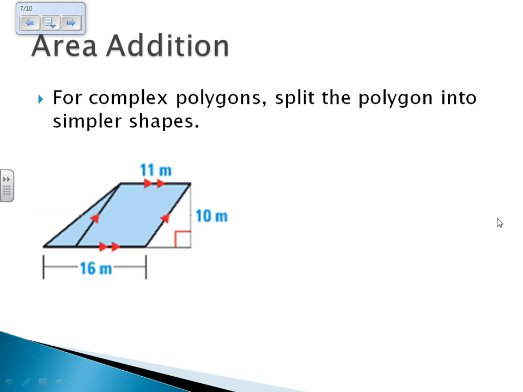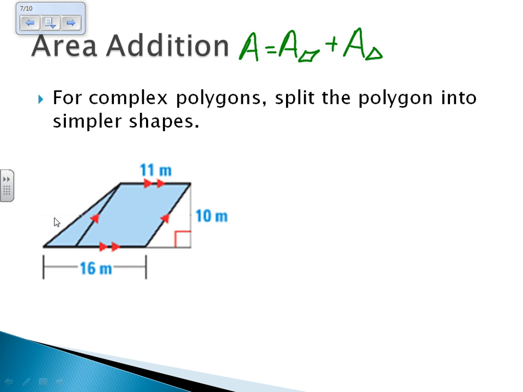You see this shape, and if I saw the shape, we don't have a formula for this weird-looking thing, right? It's not a parallelogram, because that's the parallelogram. There's this extra piece added on. We don't have it, but we do have the formulas for those two different shapes. All right? So everybody sees the split here? We have the area of a parallelogram, and we also have the area of a triangle. So the area for the whole thing has to be equal to the area of the parallelogram plus the area of the triangle.